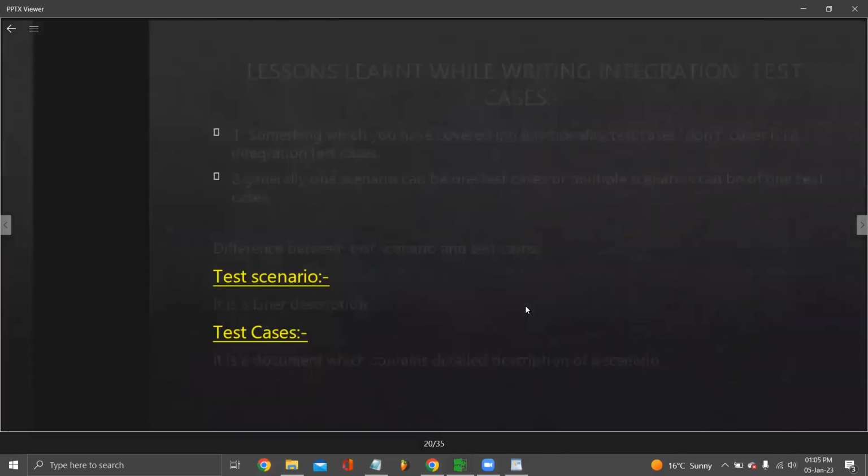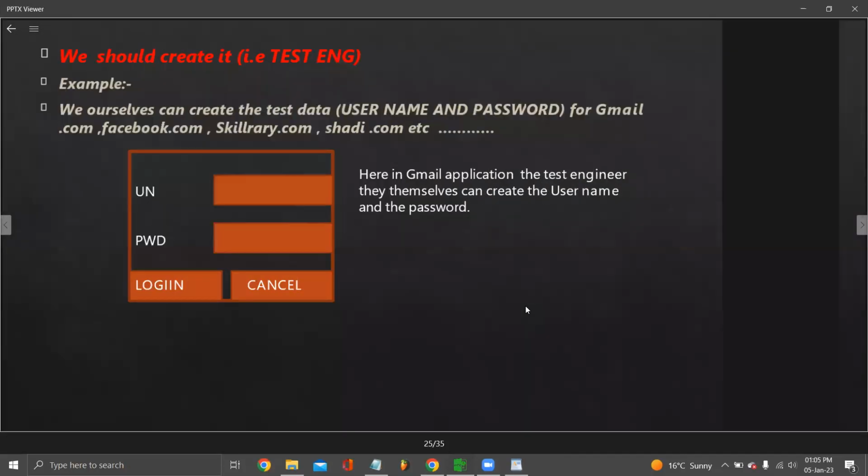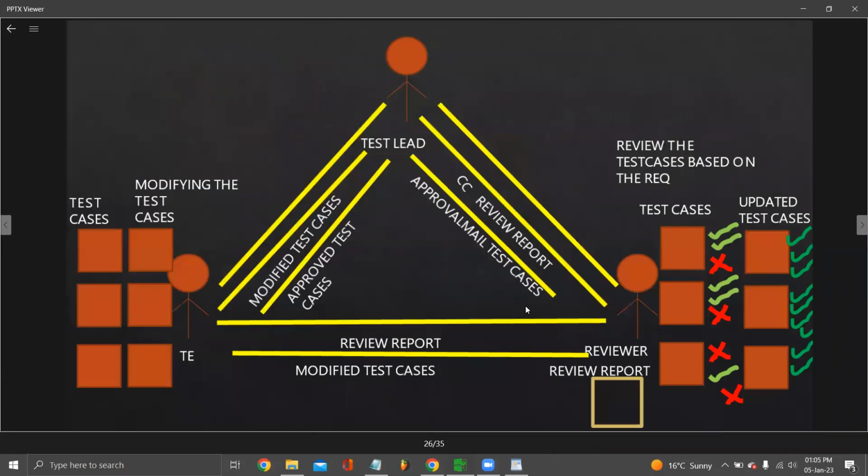Okay. Coming up to more important part, which is your test case review process. Test case review process में क्या होता है? Very simple process, right? You write the test case, you mail it to the reviewer. Reviewer reviews the test case. Once he has done the review, he'll find mistakes in your test case like extra implemented scenarios, duplicate scenarios, missing scenarios or wrong scenarios. So he will give you review comments. Once he gives you review comments, you will modify your test case. ठीक है? Modify करने के बाद you will send the test case to the reviewer again.